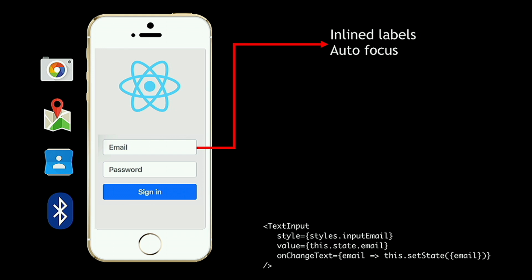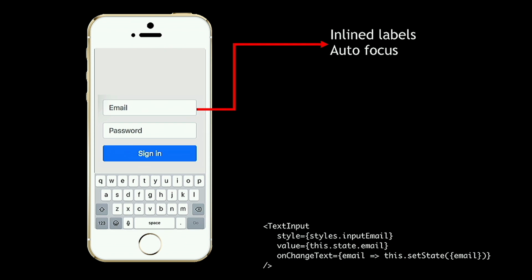You also see that we'll have to do things like autofocus. As you start using the mobile application, you'll also run into a bunch of other subtle but important user experience differences. The first one is as you start typing, the keyboard comes up, and the entire content shifts all the way up. When this happens, you need to ensure that the sign-in button, which is critical, also shows up. Otherwise, the user is lost.